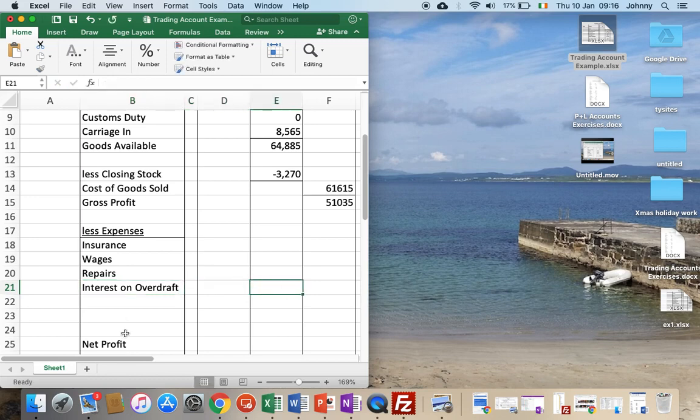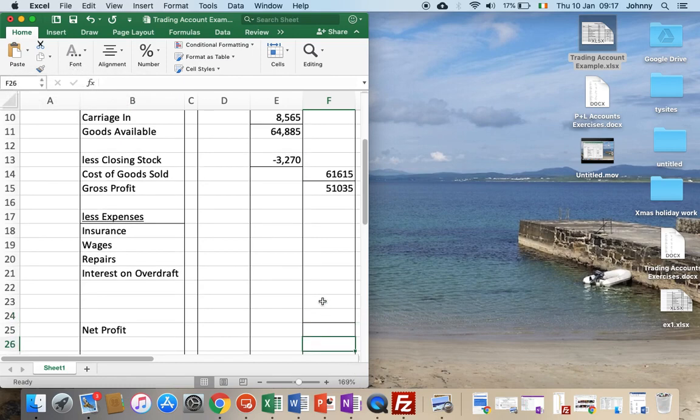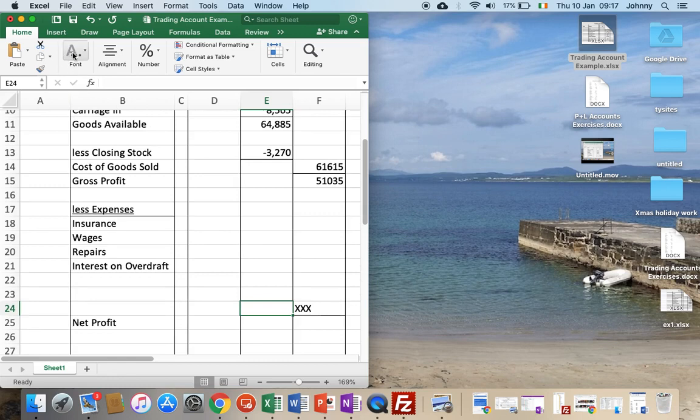So what we'll do is subtract the expenses from the gross profit, and that's going to give us a net profit figure. So I'm going to put a line here across the bottom, which is going to be where I'll be subtracting. This line here will be underlined in red for you. I obviously am just doing it in black. I'll have my total figure there. I'll subtract it from my gross profit, get my net profit. And in this column, I'm going to add up all of my expenses, and I'll have a total line underneath that.